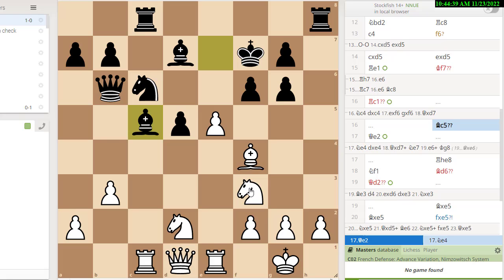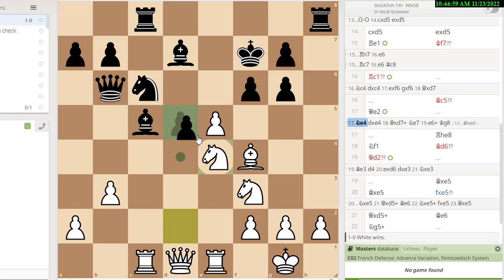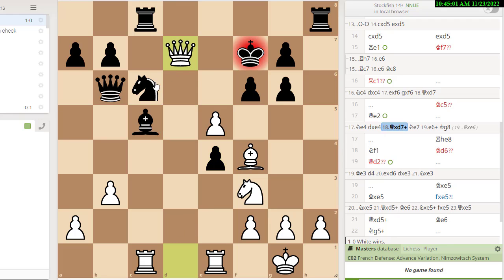Knight e4 is the most complicated of the moves because after d takes e4, queen takes d7 check, and black puts something in the way, let's say knight e7, black's still threatening bishop takes f2 check, and he's also threatening e takes f3. So let's show you that. Knight here, pawn takes, queen takes, king here.